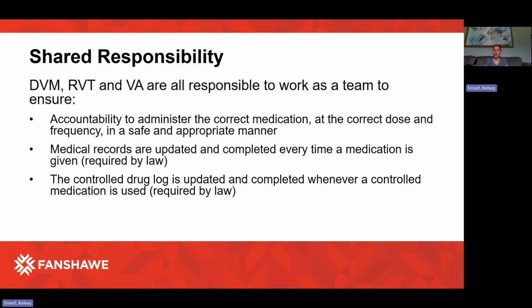And we question it because on average and statistically speaking, if someone is going to incorrectly administer medication, it is going to be by 10 times. So the decimal point is 1 over or 1 over. And as you can imagine, doing 10 times under is going to be a lot less scary than doing 10 times over the medication. And so we want to double check math. We want to double check that everything is correct, because if it is, then we've followed this accountability model and we can safely administer this medication in an appropriate manner.